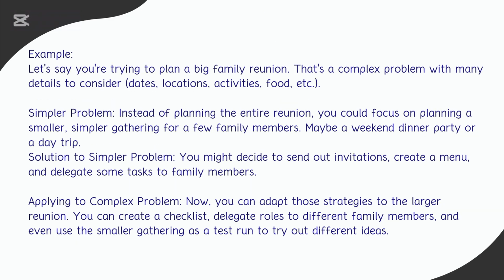Example: let's say you're trying to plan a big family reunion, which is complex with many details to consider: dates, locations, activities, food, etc. Simpler problem: instead of planning the entire reunion, you could focus on planning a smaller, simpler gathering for a few family members, maybe a weekend dinner party or a day trip.